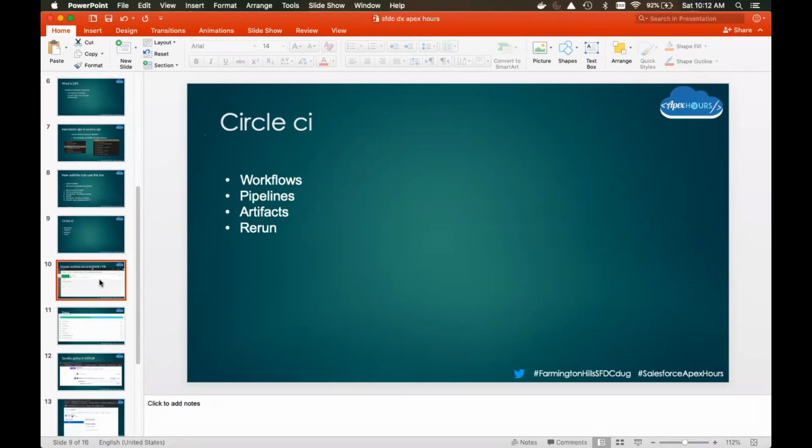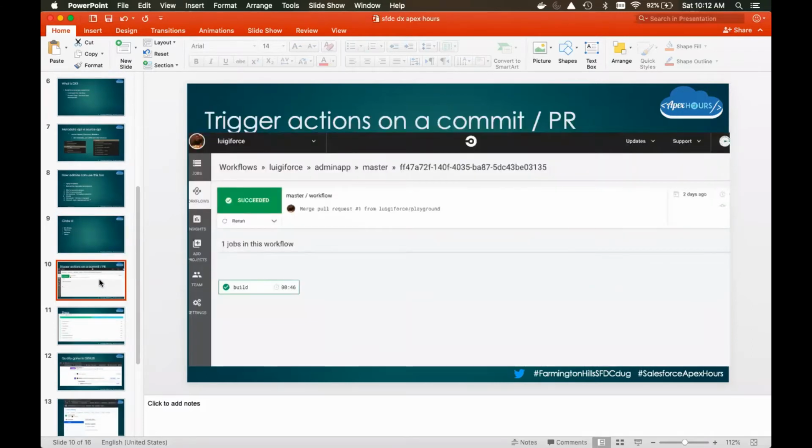So you guys are all going to see this in the demo I do, but I just kind of wanted to show you what Circle CI looks like and kind of explain it to you up front and then explain it to you again as I'm going through the process. So this first thing you see here is a workflow that got kicked off as soon as I committed something to my version control. I have my GitHub hooked up to Circle CI, and whenever I push a commit or I open a pull request, I trigger a build.